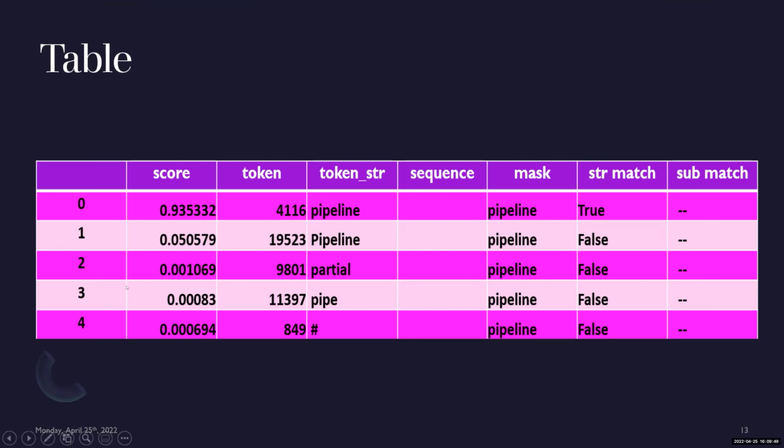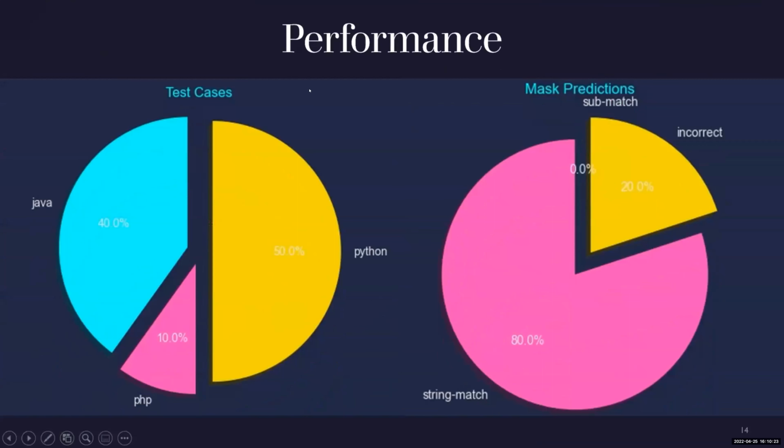And so this is the score that's generated by the model, along with the token string that it comes up with. So this is how sure it is that it might have the correct answer. Then I tested with code to see if the string matches. If the string didn't match, I would check for a match in a substring, so if the real answer was inside whatever answer it came up with as a substring.